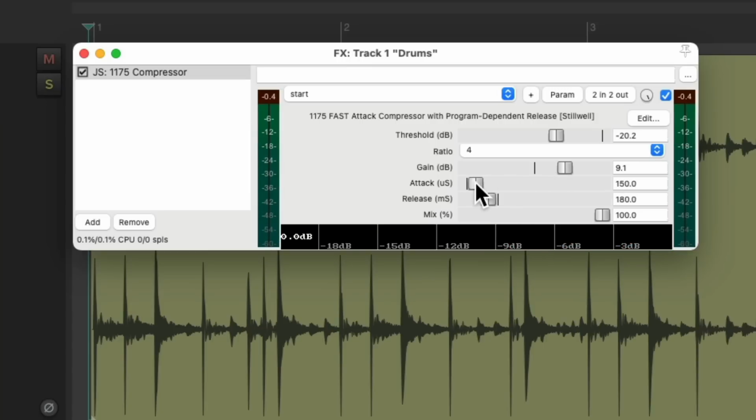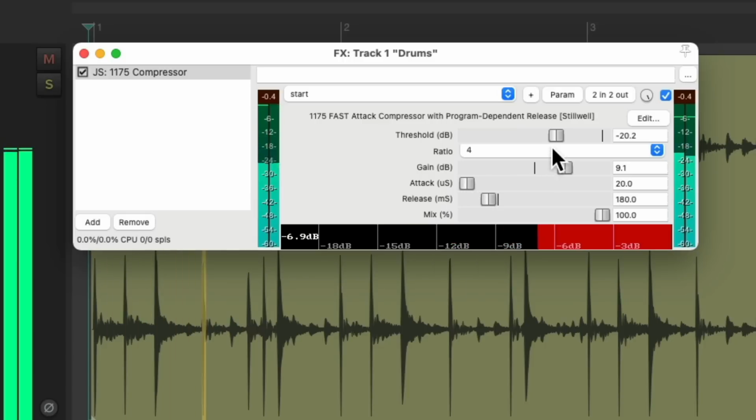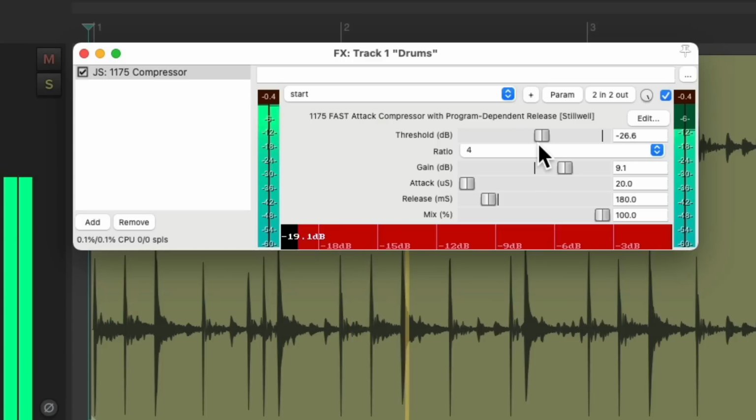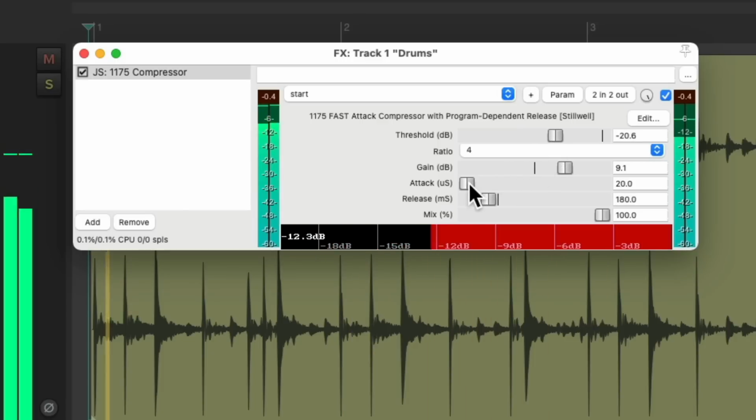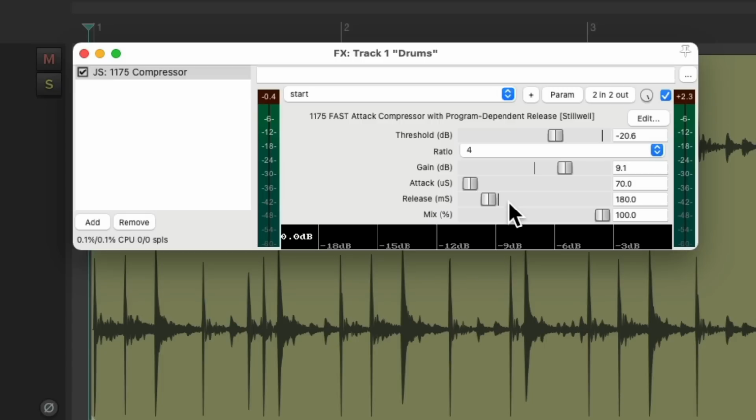And we can adjust our attack to respond quickly to our transients and compress very quickly. Or we can let the transients through by slowing down the attack. And the release controls how quickly the compression stops after the sound gets below our threshold.